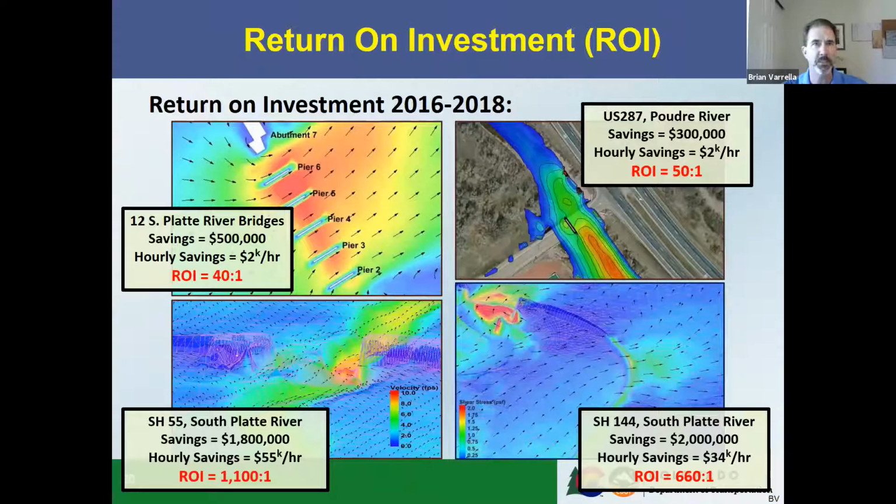It wasn't about a bridge. This is one of the unique features outside the common hydraulic structure application, where we actually cut the project dollar value in half in 3.5 hours. That was the very first quick check experiment I tried in 2016, and we realized that we were onto something. And then finally, in the bottom left corner, this is another project I worked on with Rigel Rucker and Isaac Allen and the AECOM Champ team, the South Platte River, State Highway 55 near Crook. Again, we cut the project total cost almost in half, but we got about 1,000-to-1 return on investment. And I can't make these numbers up.